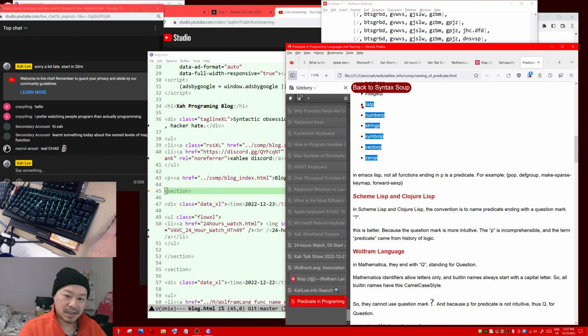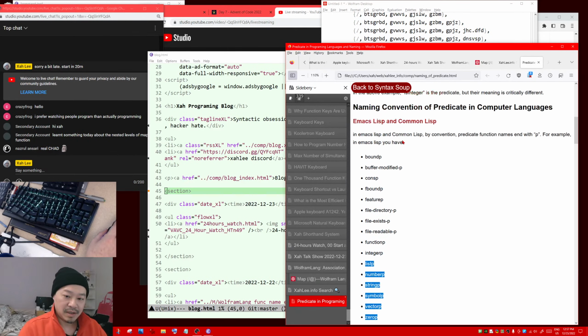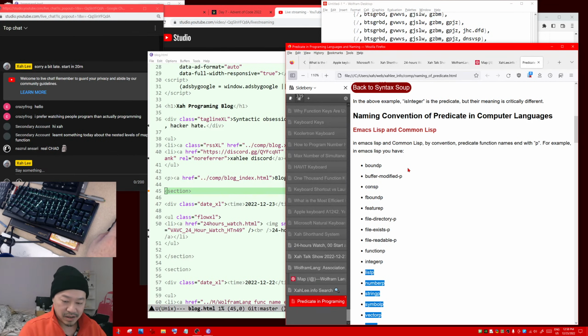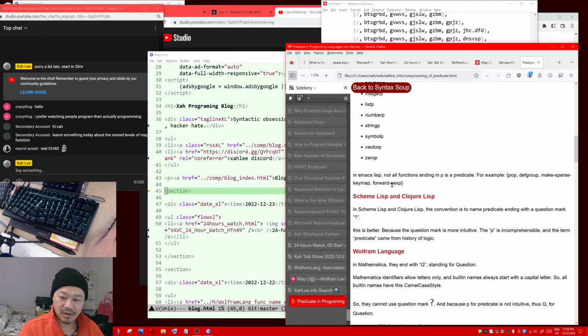While the others, list P, number P, string P, symbol P, vector P, zero P, are predicates, meaning that they always return true or false. And there's inconsistency in Emacs Lisp. For example, some are dash P, some are just P. So, it's a problem. You can look into these different aspects.